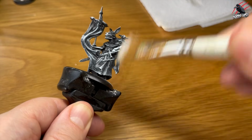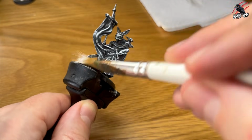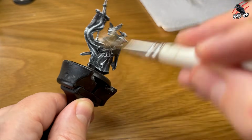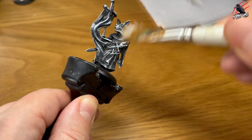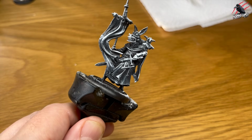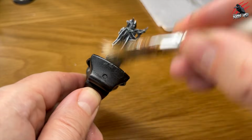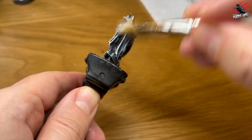And that's going to add a bit of extra depth to both the shadows and the highlights, because we're going to keep a lot of that black, and then that white is a massive contrast to the black in the shadows. I'll keep going with this step so you can see the whole process and just how many times I'm going over it with the dry brush.